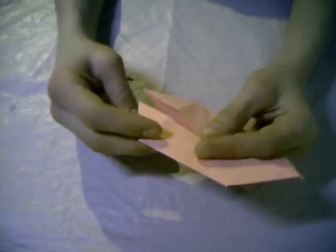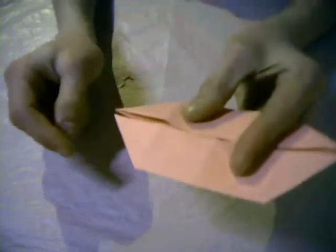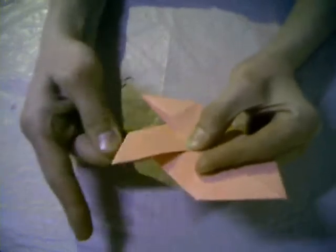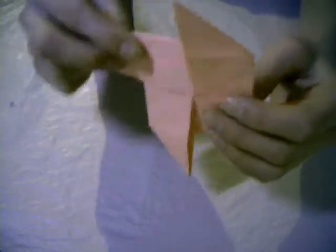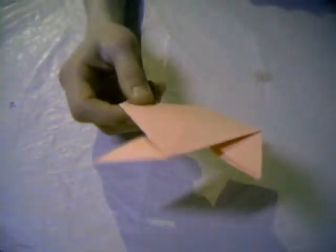How to make the windmill base? This is so simple. Everyone can understand it. Only make a valley fold here. And make a valley fold here. And you have a windmill base. Da, da, da, da. Yes!